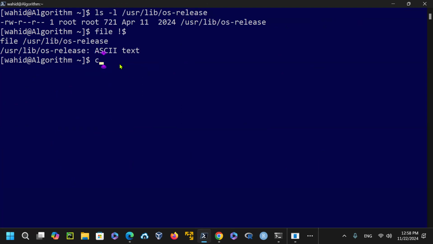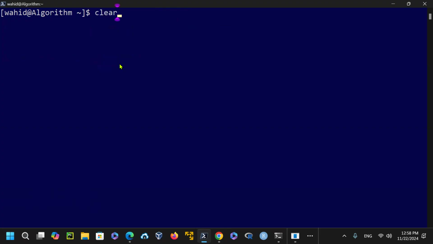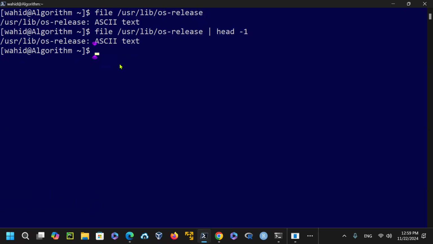So whether you cat -n /etc/os-release, which is a symbolic link to that file, let's look at that file again. It is an ASCII text file. Let's look at the head of that one.